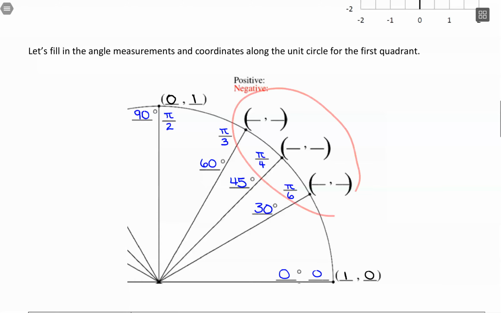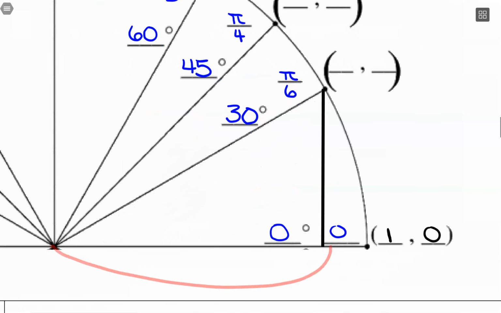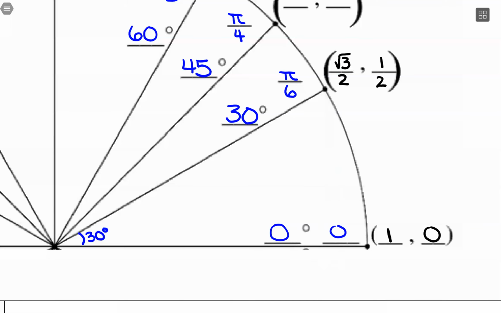Now, these coordinates we can find based on those special triangles. If we focus on this 30-degree angle here, I can imagine that right triangle. It's just a matter of thinking, okay, what is x and what is y? This is occurring when we have these 30 degrees right here. So x is that long side, so that would be root 3 over 2. And y, moving vertically, is the short side, and that would be 1/2. So we get those two coordinates just thinking about that special triangle.